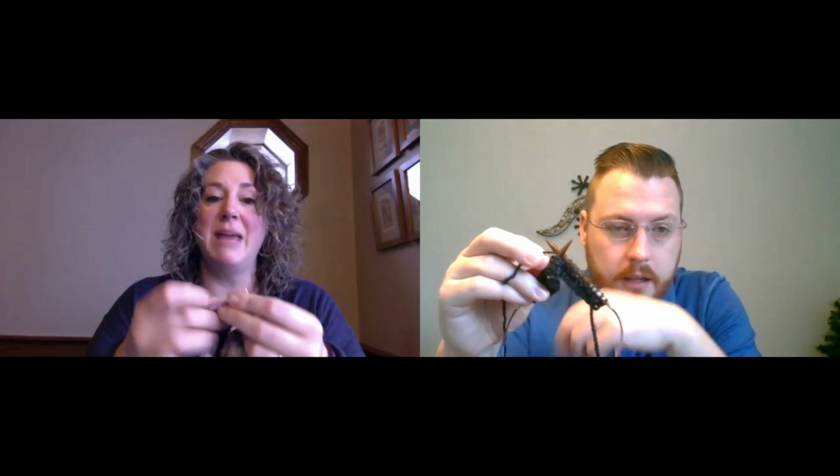Because I don't think my tension is an issue, because I can get my needles, and these are fairly dull needles, I think, compared to looking at your needles. Well, these are a lot smaller. And actually, the name of these needles, they're called Hiya Hiya Sharps. I knew that's what you were going to say. Because I keep listening to podcasts. That's what I hear all the time. Hiya Hiya Sharps, and they're so sharp. And they are sharp, but I can still use my finger to push my stitches off.